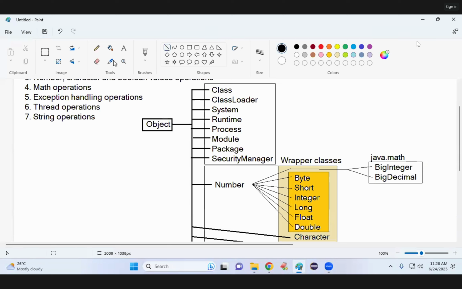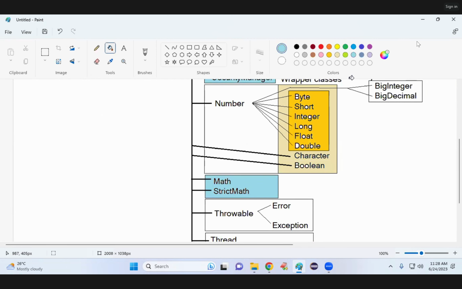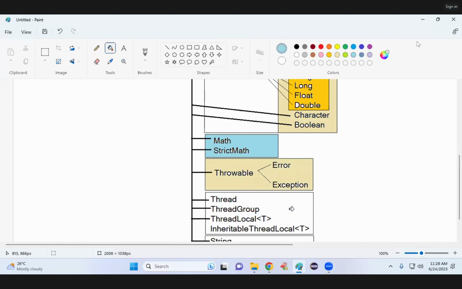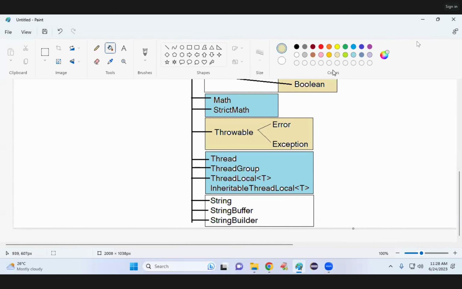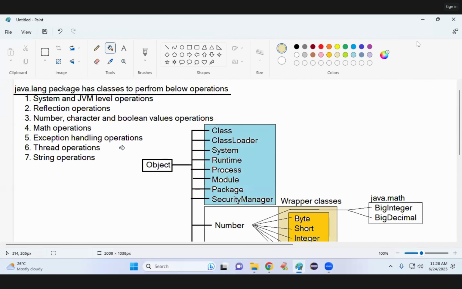Tell me, all these are classes or interfaces? A class is nothing but something that contains methods with implementations. What is the meaning of interface? Interface means it doesn't have implementations, just declarations. Remember the abstract method you have learned in the methods chapter? If a class contains only abstract methods, then that class is called an interface.